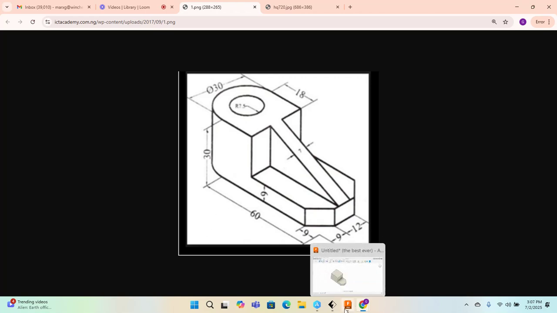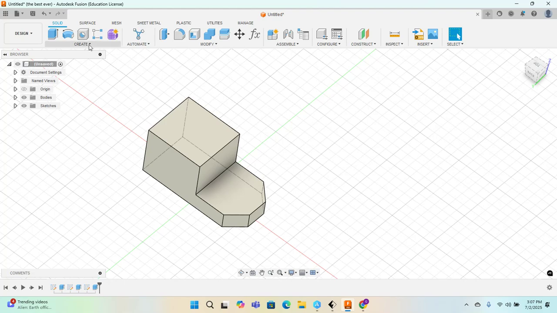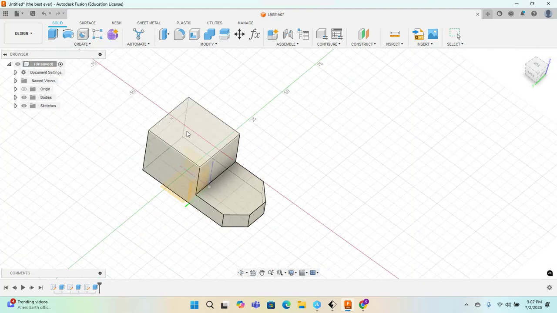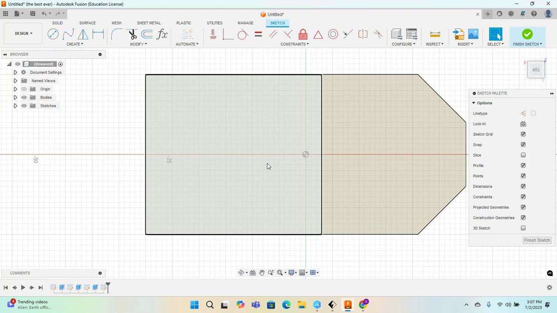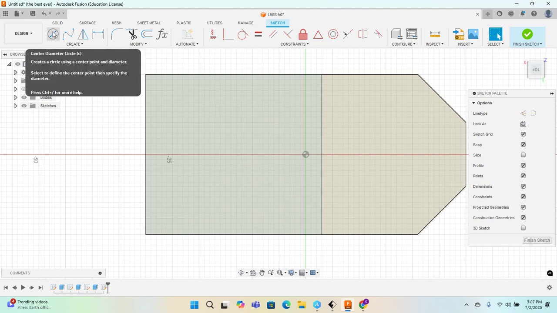So I'm going to go back into Fusion, and I'm going to create a new sketch on the top of this model. And I need a circle that touches this line, and it's going to touch this line as well, as it's kind of curved. So right now I have a center diameter circle. That might be one that I could use. I have actually had people start with the circular part of this, and that is a great tool to start with. But we're in a position now where it's probably not the best sketch tool.